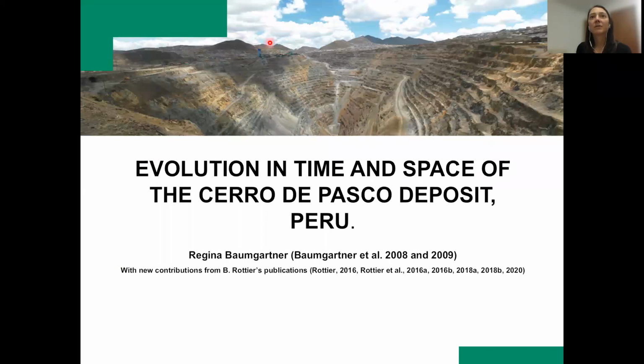This is the diatreme here in the open pit, and he found some porphyry clasts in it. So part of his study, in his 2018 paper, I guess, one of these, is talking about those clasts, what they are mineralized with, and what the conditions were. So it's a very interesting paper, and all his papers are in fact very interesting. So I start with what I did, and then at some point I start changing because what I did has been updated. So part of this is my work, and part is Bertrand's.